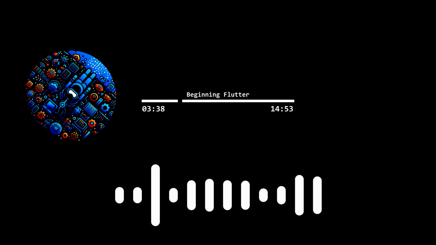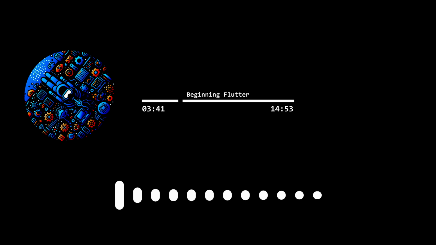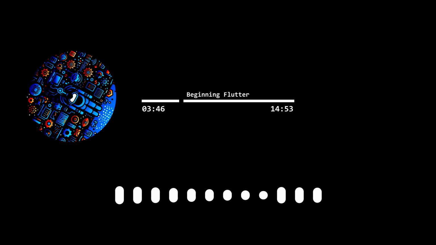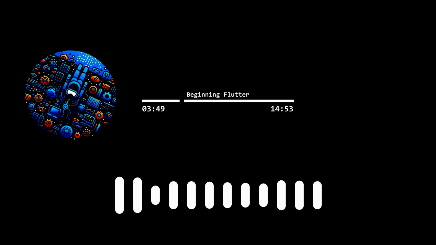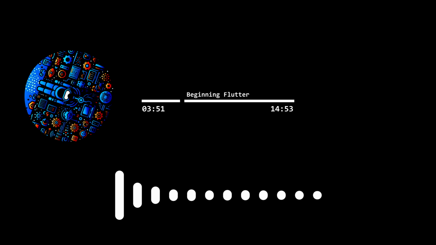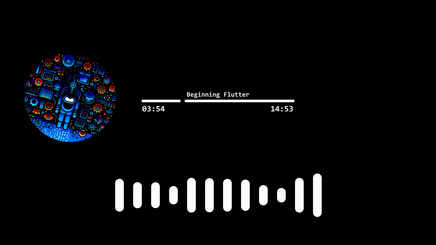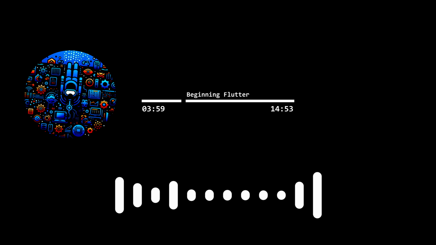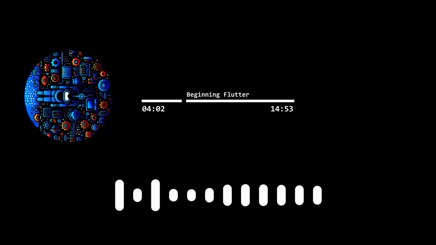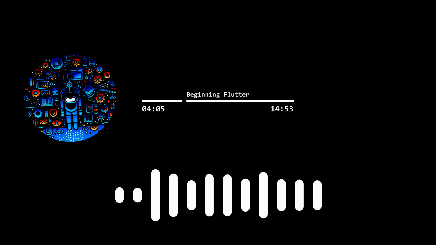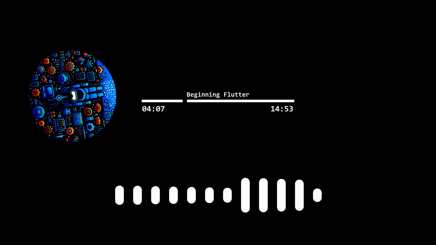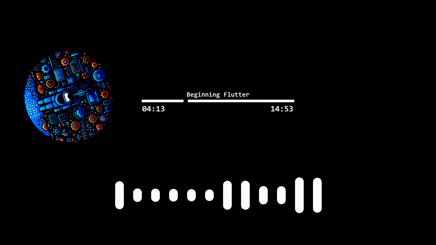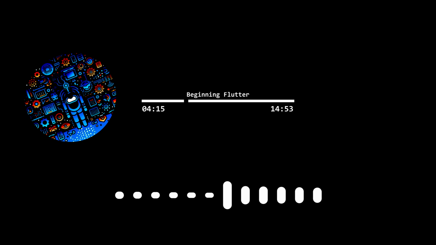So if Dart and Skia remove all these performance hurdles, what does that mean for the developer's mindset? How do we even approach building an interface? It leads you directly to the core philosophy. Declarative UI. Instead of the old imperative way, find a button, manually change its text. Right. Flutter is declarative. The sources make this crystal clear. The UI is just a reflection of the current state of your app. When the state changes, you don't manipulate the screen, you just declare what the new screen should look like, and the framework handles the redrawing for you efficiently. So you're not modifying the house, you're just handing the builder a new set of blueprints. That's a perfect way to put it.